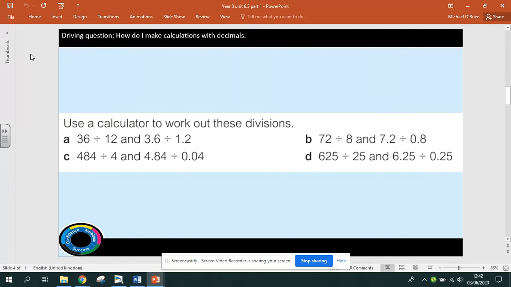Okay, so use a calculator to work out these divisions. So for the next section, you can actually use a calculator. You might need to pause the tape and go find one. That's fine. But as soon as you're done, we'll be ready to go. So pause the video, pause the lesson, get ready to answer. Get your calculator, answer the questions, restart when you're back.